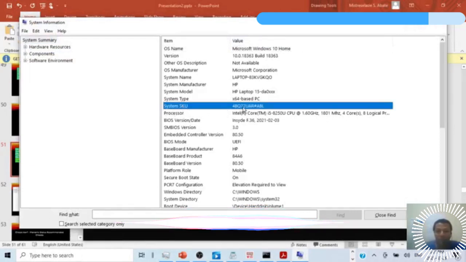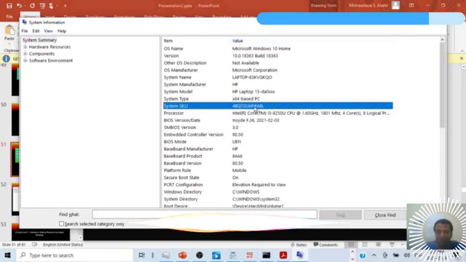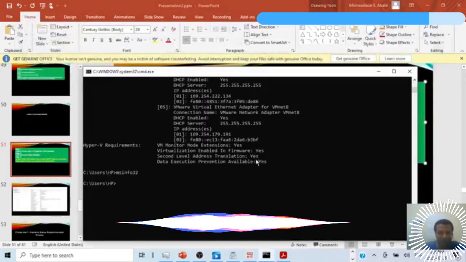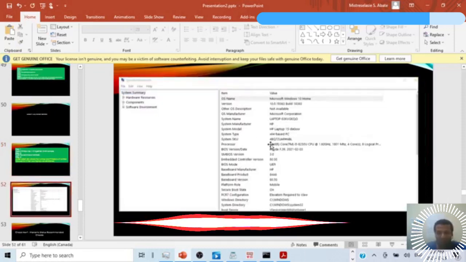If you see the R followed by the hash symbol, then your laptop is refurbished. Okay, because this is hash, in front of hash there is R, so that is the refurbished. So these are the two methods. Using system SKU, check the number, and if there is a hash symbol followed by R, then your laptop was refurbished. So this will tell you something. As you see, my laptop was refurbished.